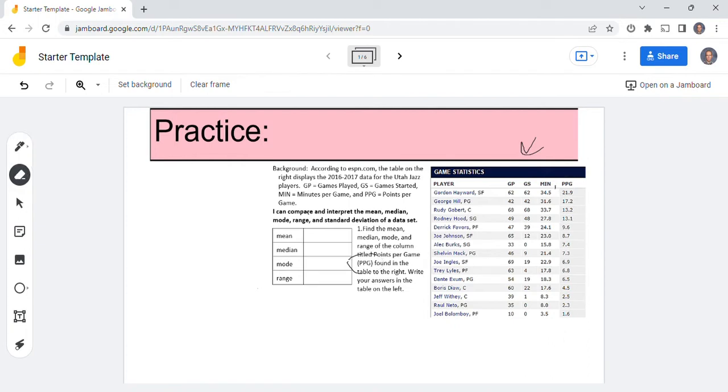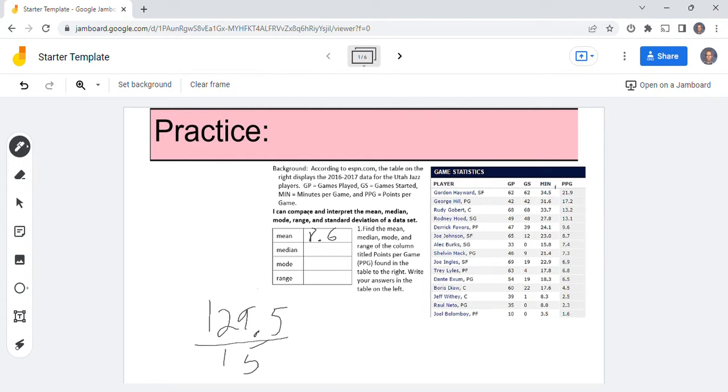And it is currently in order, which will help us when we're looking for the median, the mode, and the range. The mean, we need to add them all up and then divide by the amount of numbers there are. So when we add those all up, we get a total of 129.5. There are a total of 15 numbers, so we're going to divide that by 15. And when we do that calculation, we get 8.63 repeated. I'm just going to round that to 8.6 for our mean.